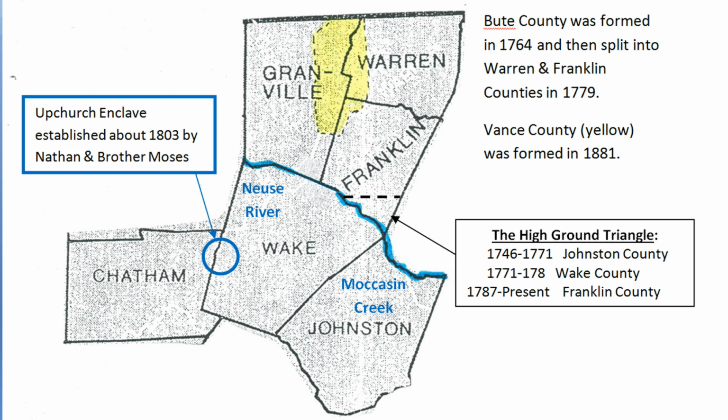I always look for possibilities that they kept some kind of connection back with Franklin County. I've never found any for Nathan, but with Moses I have at least 2 of his children that seem to have married people in the Franklin County area. Now, what are the other circumstances surrounding this move? One is that a bit of evidence we have is that Nathan sold 330 acres of land to Matthew Strickland on the branches of Moccasin Creek in preparation for his move.